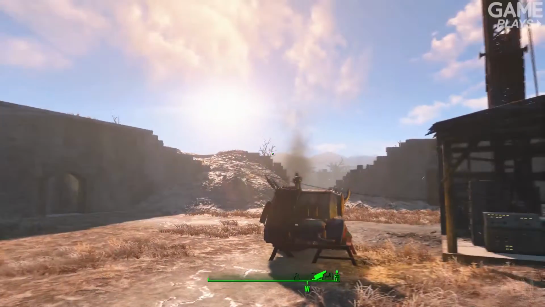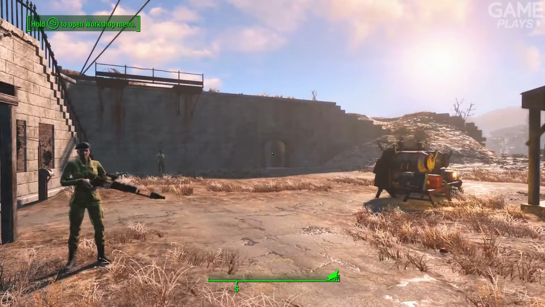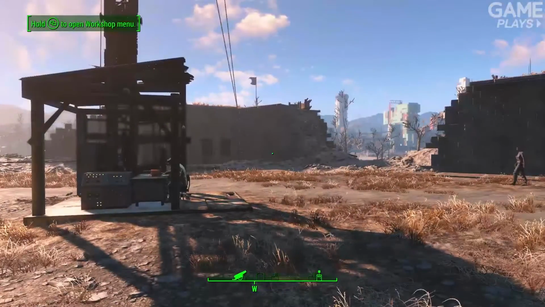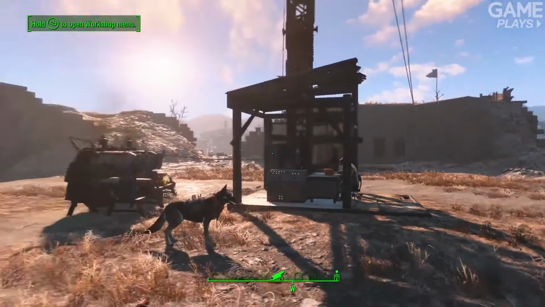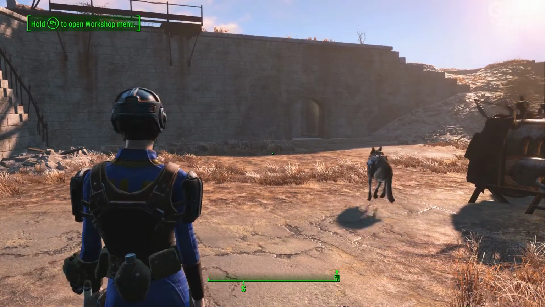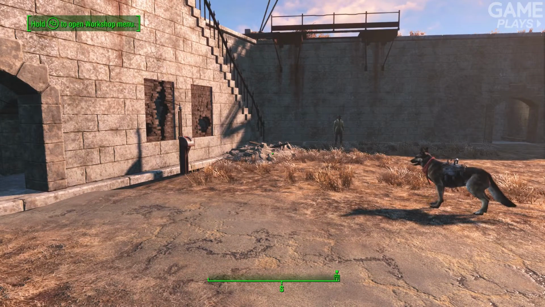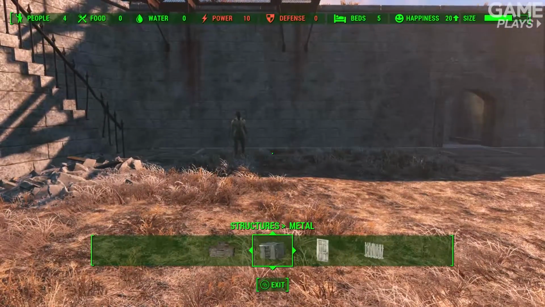So first of all, what we're going to need to build is something to feed all our people, because this isn't just a place for you, it's a settlement. It's somewhere you can build. I mean, I suppose you could just build it for yourself, but you know, we want to help out the everyman, and especially the Minutemen in this situation. So we need to feed our people. So if we just hold the menu button, we can go back into the workbench without actually walking over to it. And we're going to put up some food.